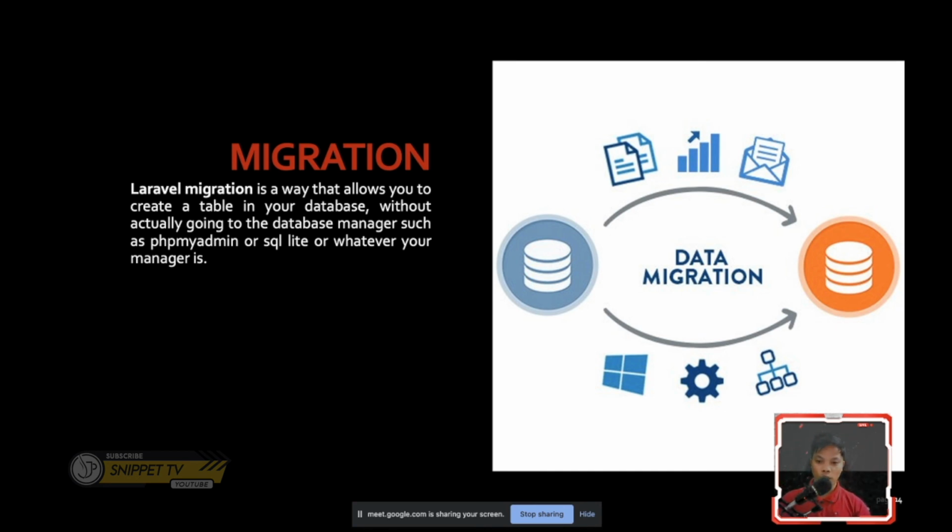Ang ginagawa nyo before siguro kapag sa mga yung native code is you just create your table, gawa kayo sa command line, create table, create ng ganito, create ng ganon. Tapos o kaya pupunta kayo sa PHP admin, tapos doon nyo i-create yung table, 'di ba? Sa Laravel, meron siyang artisan commands to create a certain file for you. Tapos pag niran mo 'yon, automatic mag-upload na siya. Okay. So kaya napaka-handy yung kanyang artisan commands.